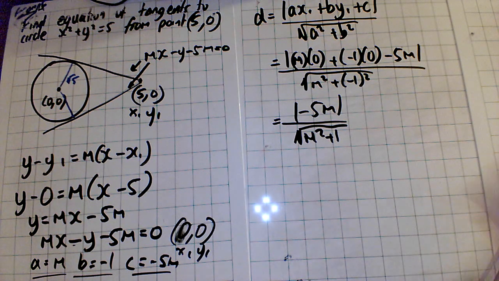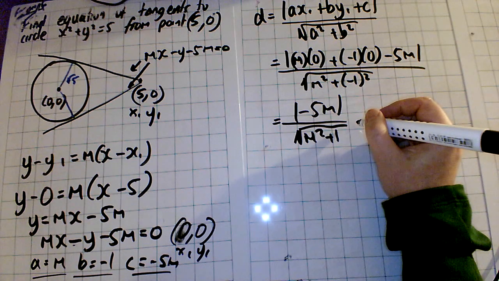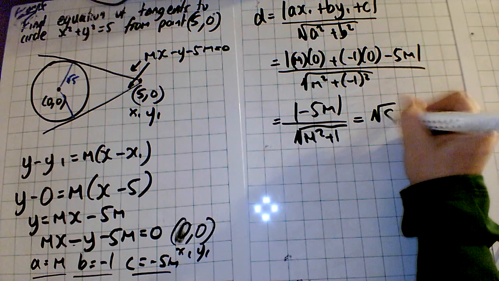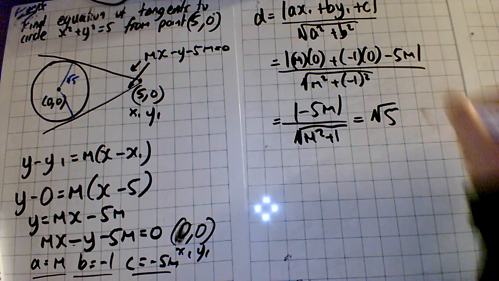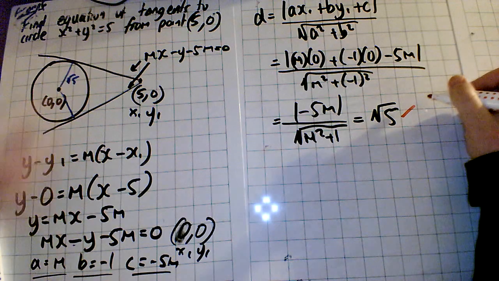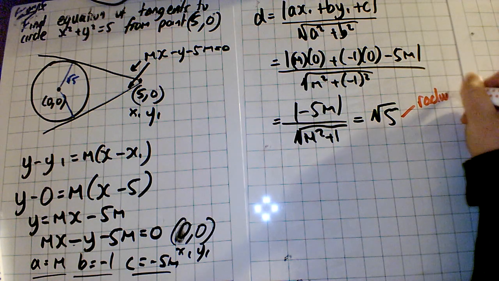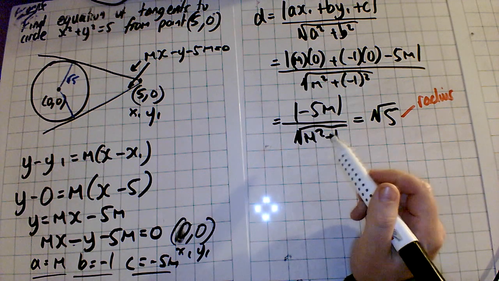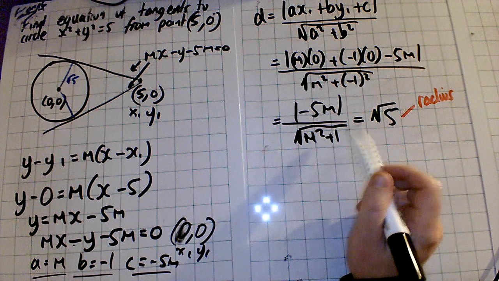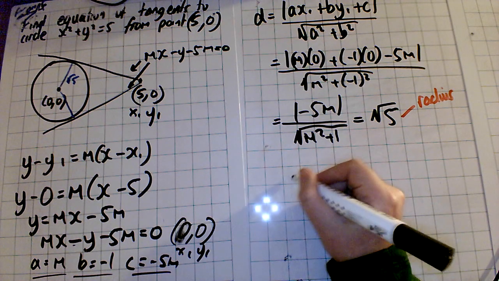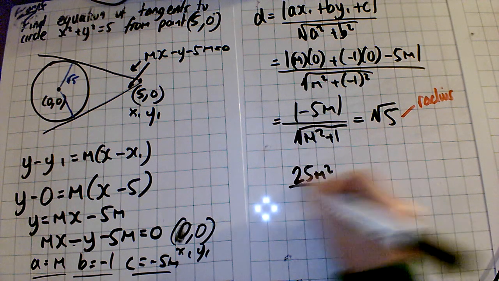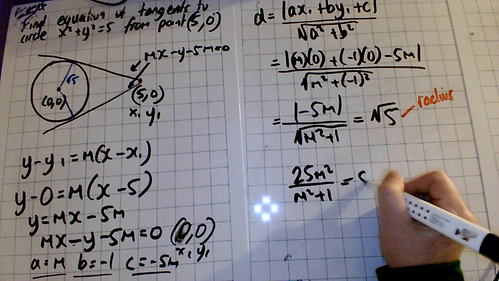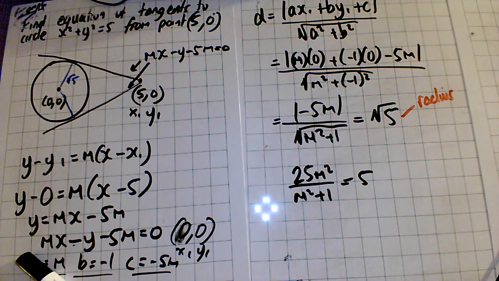Now at this stage, we know that should equal square root 5, because that's given in the question. I say given in the question, we discovered it from, we knew that the radius is 5, that's the same as the radius. Then, going from our surds, if we have surds on both sides, once they're both on opposite sides, we can square both sides. So that becomes 25m squared over m squared plus 1 equals 5. Again, I'll put in a note: square both sides.